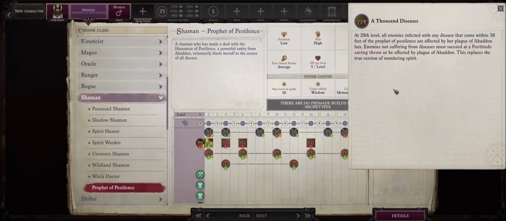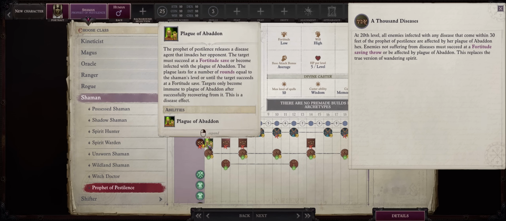Your capstone ability, 1000 Diseases, would also be amazing if not for the fact I'm pretty sure it's bugged at the moment. But essentially, by just moving towards the enemies, they'll constantly be afflicted by the plague, so you won't even have to activate it.